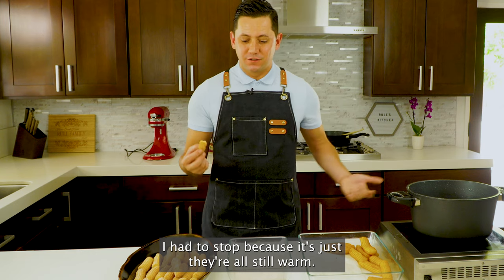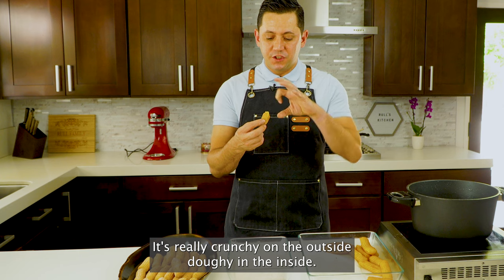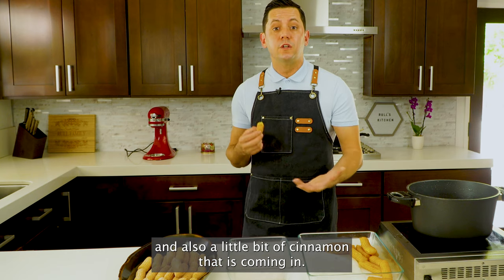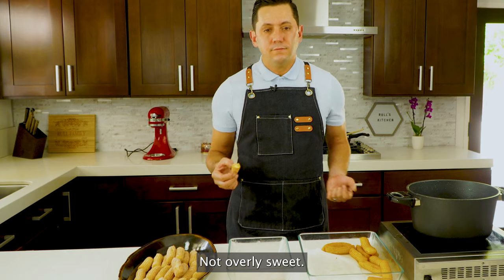I had to stop because they are still warm. You roll it into the sugar. It's really crunchy on the outside, doughy on the inside. You have this nice flavor of vanilla and also a little bit of cinnamon coming in. Not oversweet. It's really good.